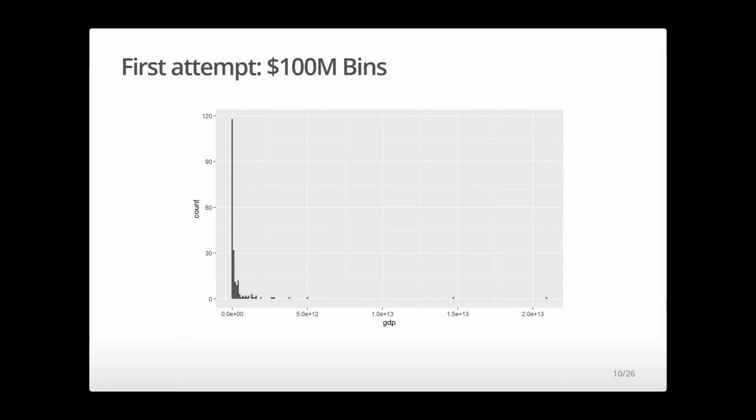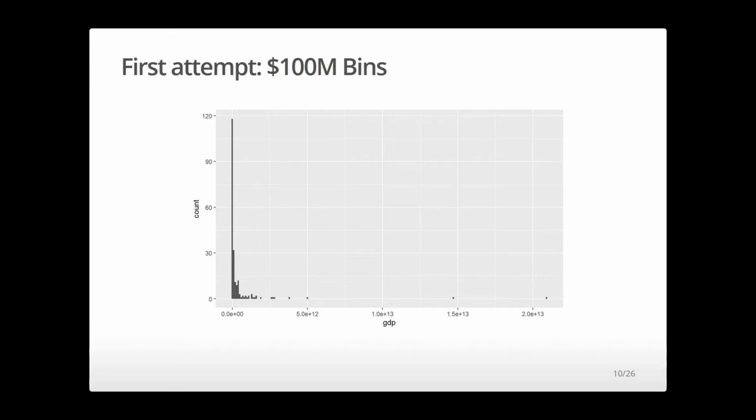Well, that's not very helpful. Why are most of my values bunched up way over near 0? And why does my chart extend so far out when there's essentially no information out there sans 1 or 2 observations? We know from looking through our GDP values that there's a lot of variation, but looking at this chart, you wouldn't think so. GDP is the classic case of a misbehaving variable. It deals in large numbers, and it's fairly skewed. And you can see both dynamics at play in this chart.